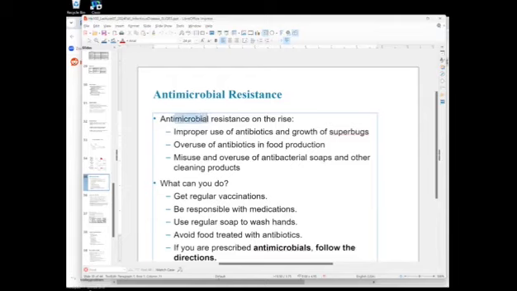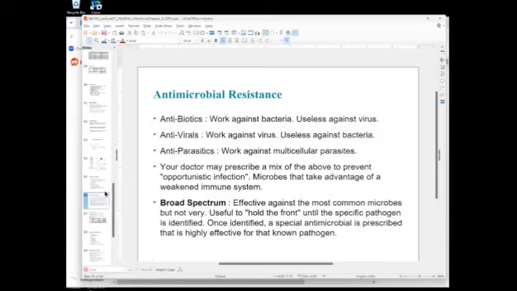So this antibiotic is for bacteria, antiviral is for viruses. If you use an antimicrobial on a life form, it'll work for most of them. It'll kill most of them, but some will survive. Why? Because nothing is perfect, nothing is guaranteed, and nothing is 100%. So some will survive. But if you use it in the right way, the surviving percentage is really, really small. But if you use it in the wrong way, the surviving percentage is pretty high. And if the surviving percentage is high enough, then they will grow resistance.